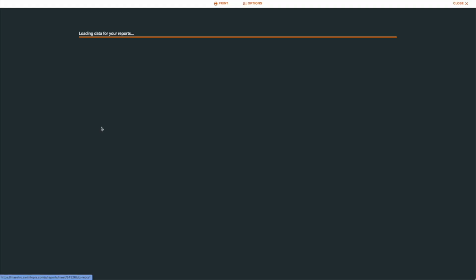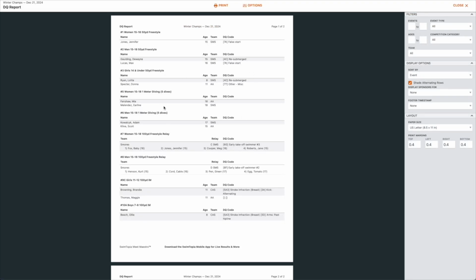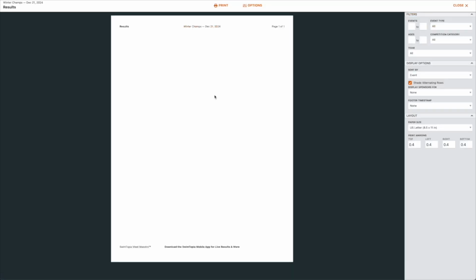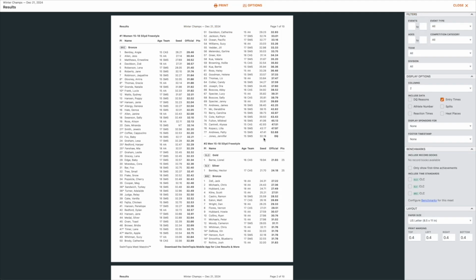The DQ report will not include divisions, since divisions are not included in DQs for most of the divisions. Those would just be listed at the end of the events like normal. For example, here we can see our DQ.